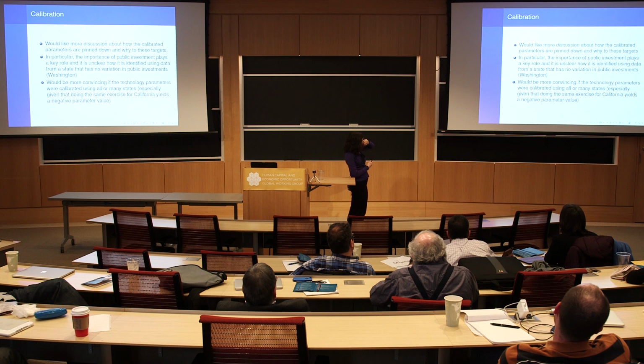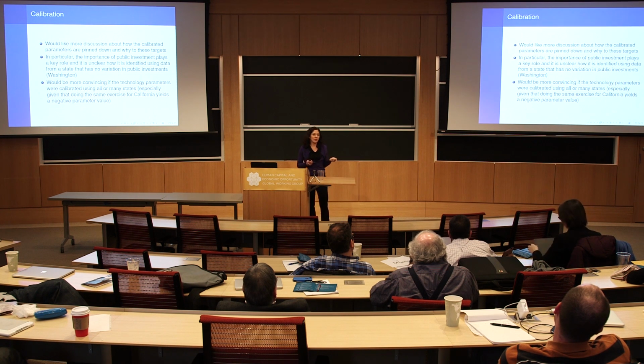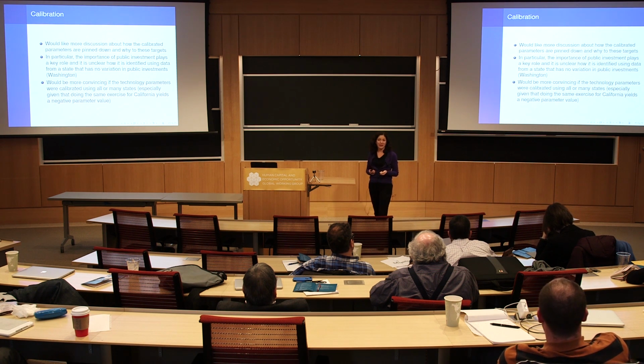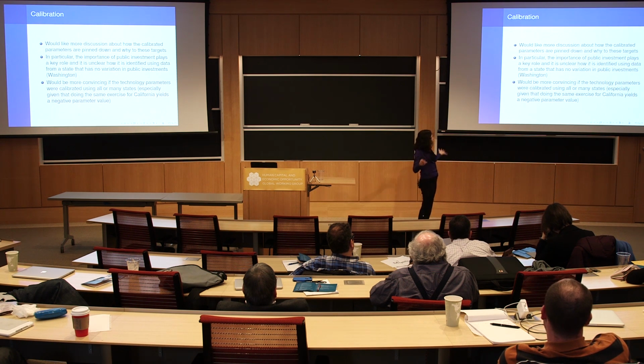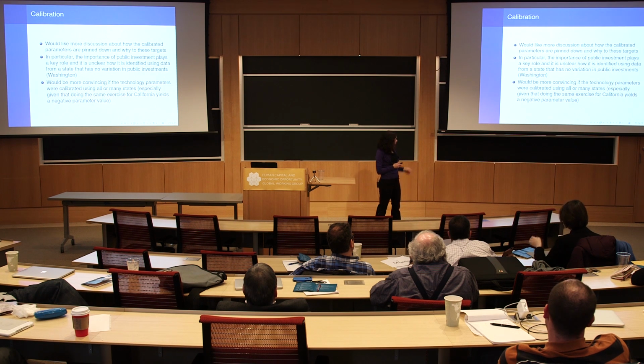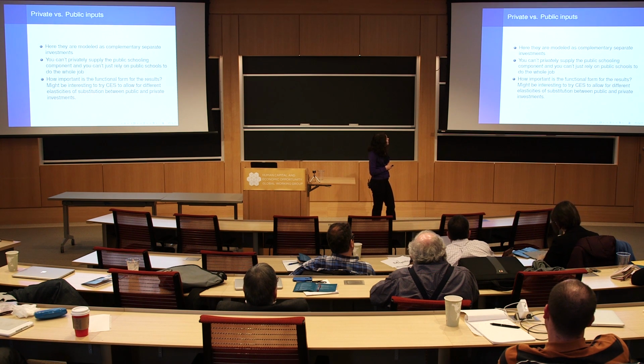In terms of the calibration, the one thing I would say is that in this model, obviously the parameter on public investment is going to be very important. And as Anant said, this is preliminary. It was hard for me to figure out exactly how things were getting pinned down in this framework. Especially, they estimate those parameters that are the same for all the states using Washington State, which is the state that has no variation in public spending. So I think it might be interesting to think about other states or including other states.